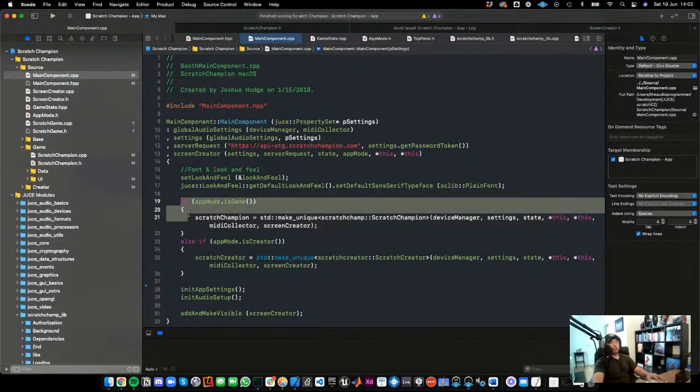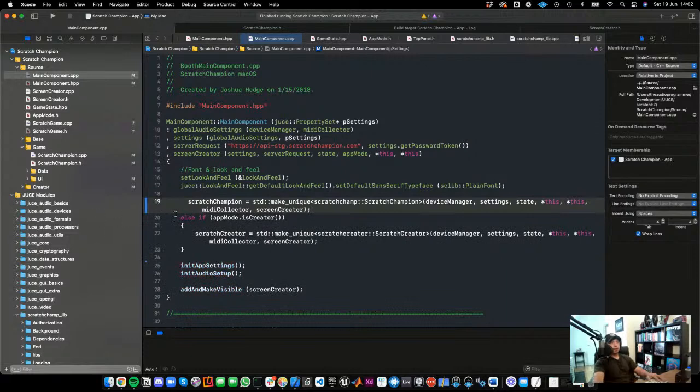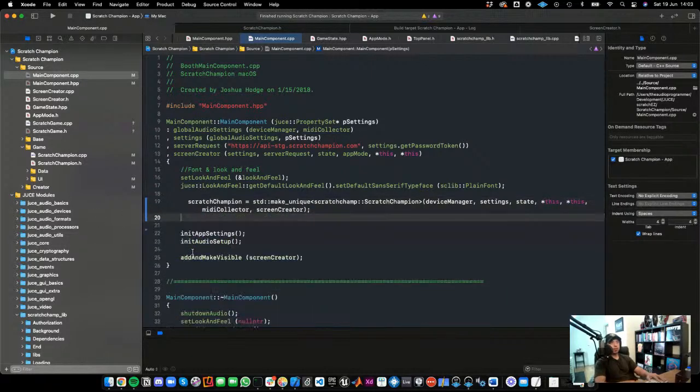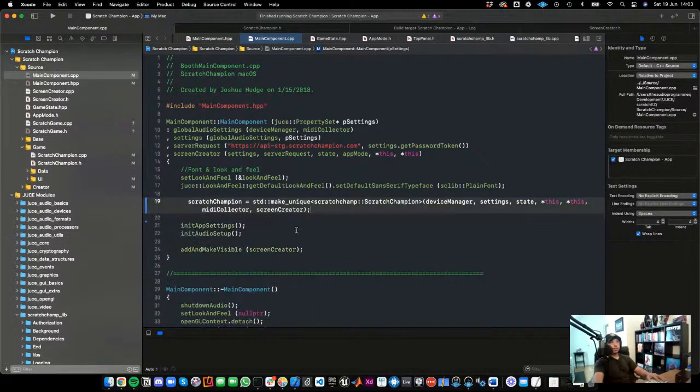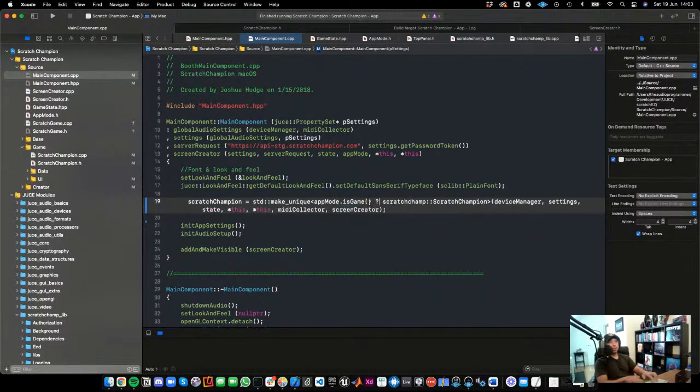I doubt I could do this, but I'm going to try it anyway. See if I can do this. I seriously doubt this. App mode is game.